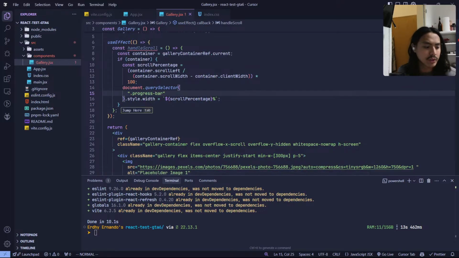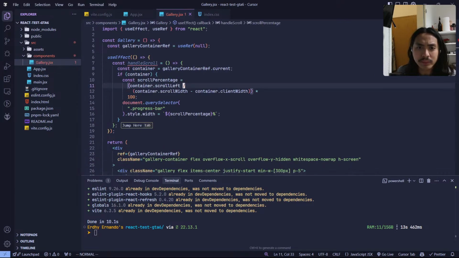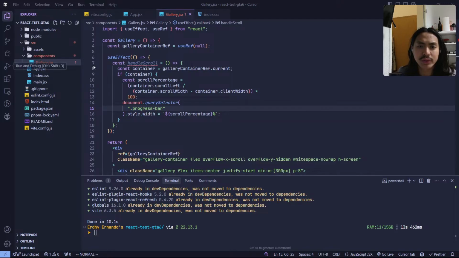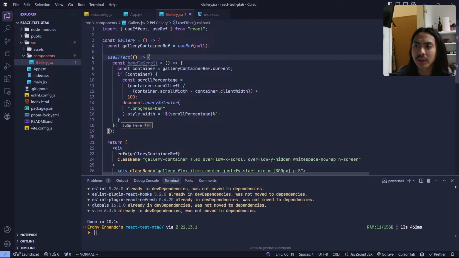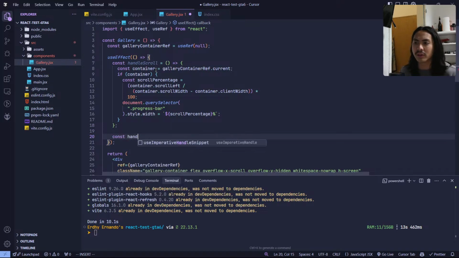So in handleScroll, it refers to this container as the main whole div, and it takes the scroll width and the client width, multiplies by 100. That shows the progress bar basically. Now we have another one.